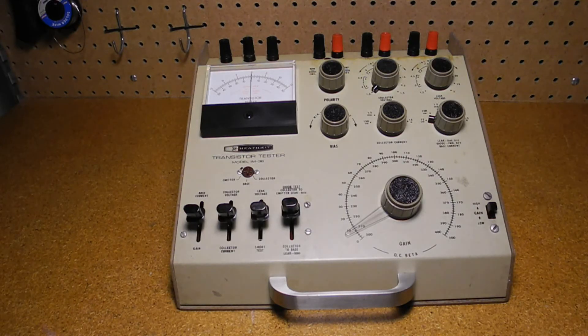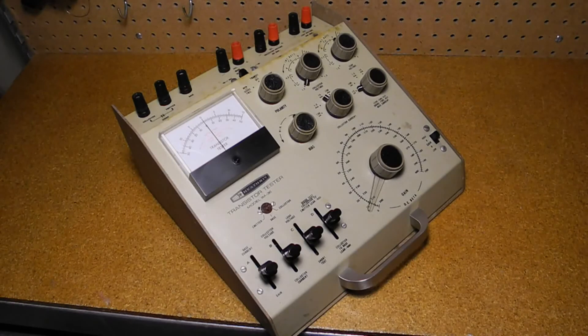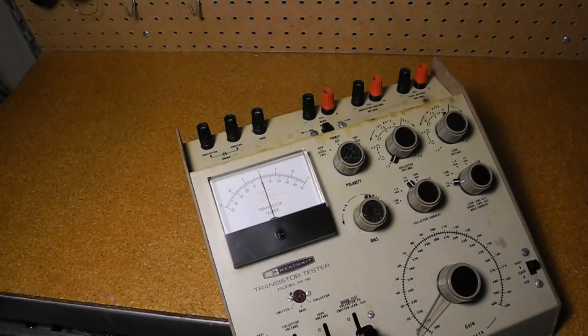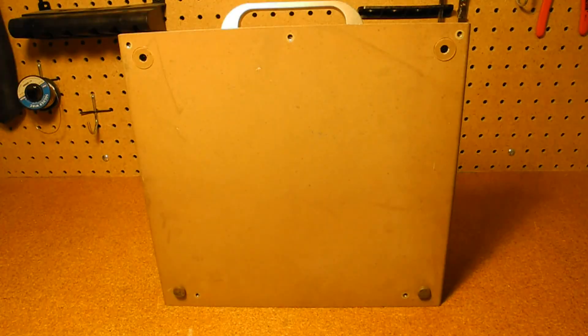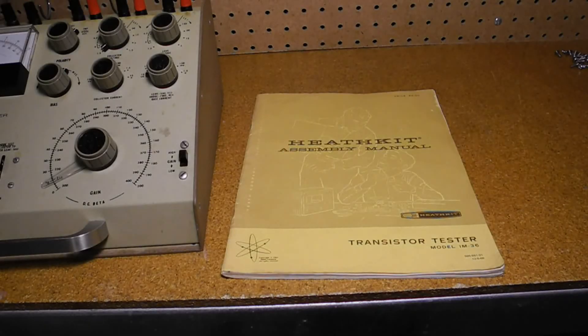I bought this unit on eBay in June of 2017. In the listing it looked a little rusty, the seller had no information about its condition, and it had no manual. It arrived in good condition — the rust or discoloring was not as bad as I feared and was limited to the outside; the inside was quite clean. It seemed complete with all original parts. I gave it a thorough inspection, cleaned the case, and used contact cleaner on the switches. Originally it would have included three leads with alligator clips, which are now lost, and two of the four bottom feet are missing. I added a couple of adhesive feet and replaced some screws that were not the correct size or were in bad shape. I was able to find and obtain an original manual dated December 5, 1969, in unusually pristine shape with all pages and no markings.